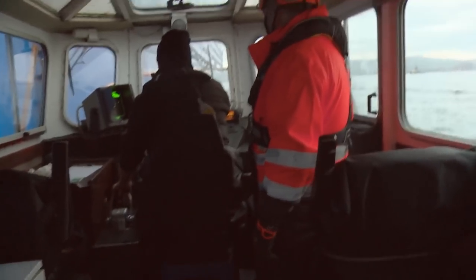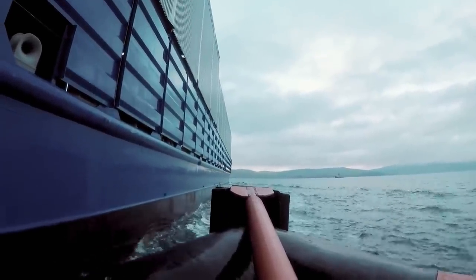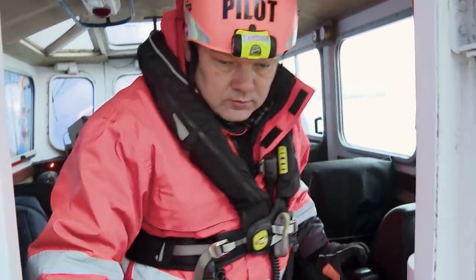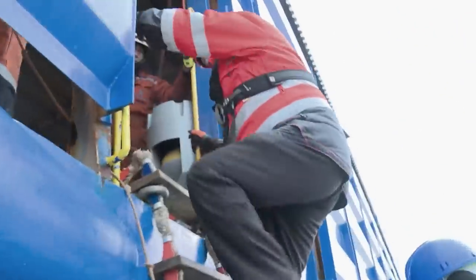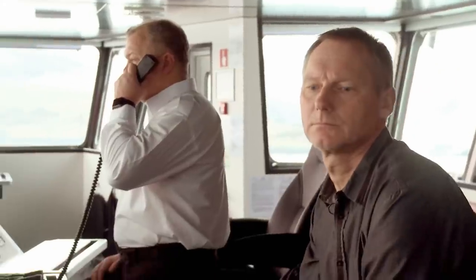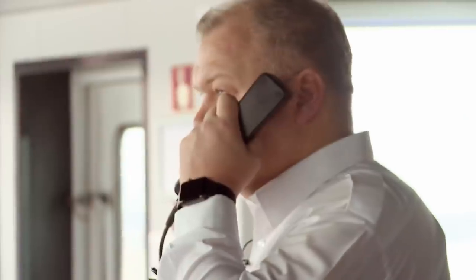With the Rotraventé travelling at around 5 miles an hour, the pilot launch must pull alongside, matching the cargo ship's speed. Okay, guys. It's a critical manoeuvre. Morning, sir. Thank you very much. Yeah, Harbourmaster pilot. Steven aboard Abima Devar Island, all good, 6.3 max. No known defects, and on the way into you.